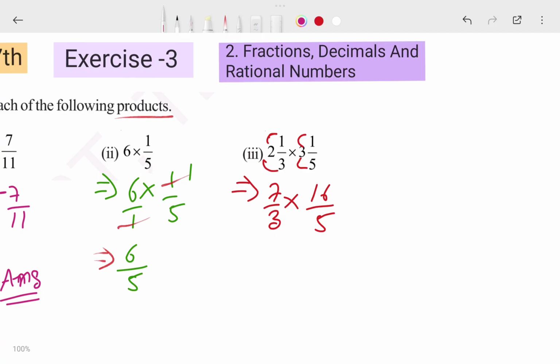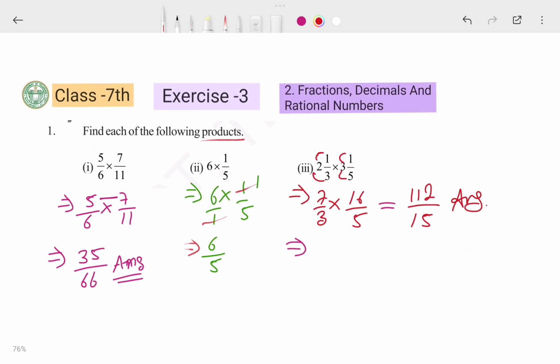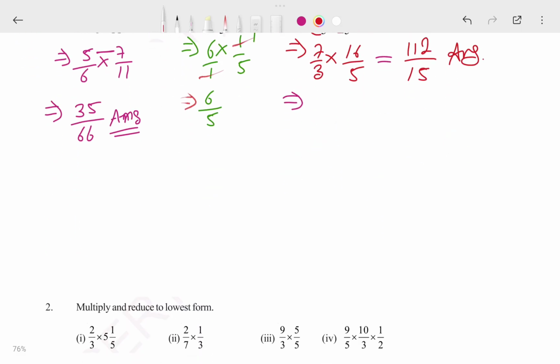Then what we do, directly we just multiply that, like so. Here we can see, otherwise I am writing here only. Okay, so this is going to be 7 into 16. Okay, if you multiply 7 into 16, your answer will be 112. Okay, now when you multiply 3 into 5, your answer will be 15. Okay, so this is your final answer. Okay, so this is your answer of the first one. Okay, I hope it is clear.